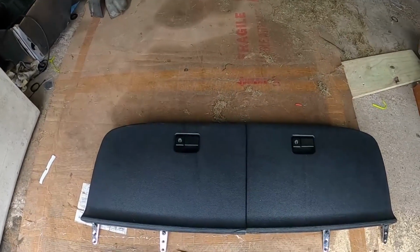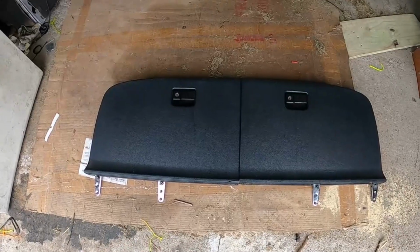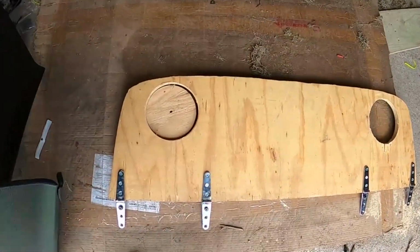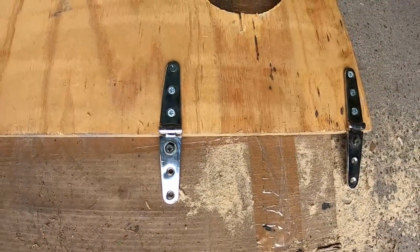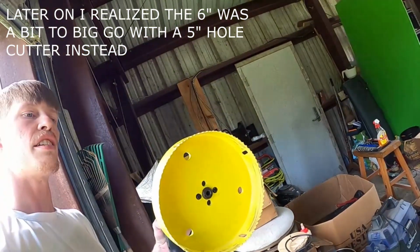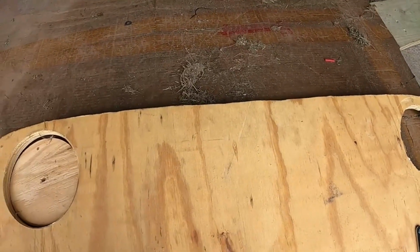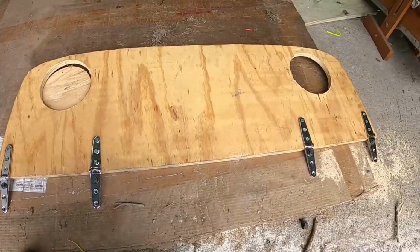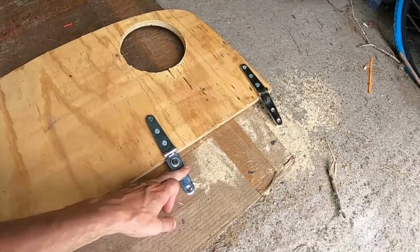So today, what we're going to do is put in some rear speakers. I've taken out the rear compartment lids in the Mr2. I drew a line around them and cut this out. Then I ordered some hinges, got them all screwed in, everything lined up. And I drilled out these portholes with a 6-inch. Those are going to be where my new speakers go. Eventually I'm going to have a sub in here. But anyways, now that I've got this all lined up and measured, we're going to cut off all this unnecessary extra with these.